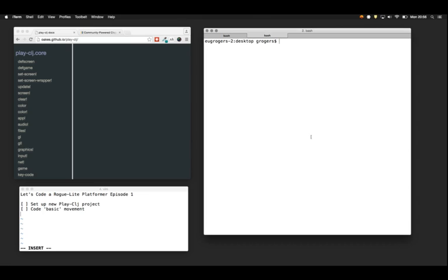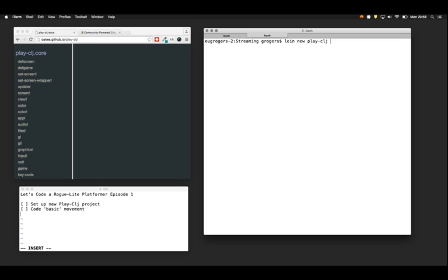So to get started, the first thing we are going to do is create a new Clojure project using Leiningen. Leiningen is the build tool for Clojure. It does all kinds of stuff like managing your libraries for you, creating projects, etc. We're already inside a project, so we want to move up to the streaming folder. This is where all of the streaming stuff goes. We are going to start with lein new play-clj. Play-Clj is the name of the template we want to use.